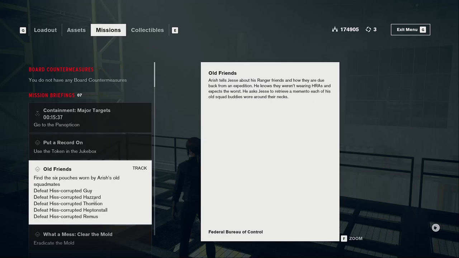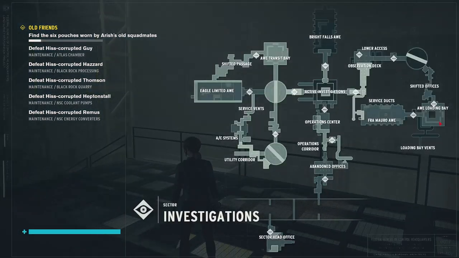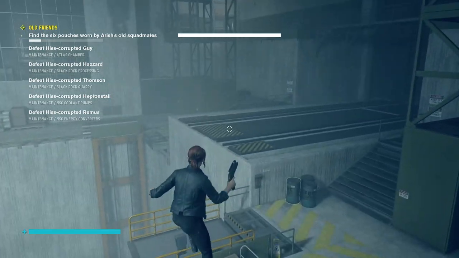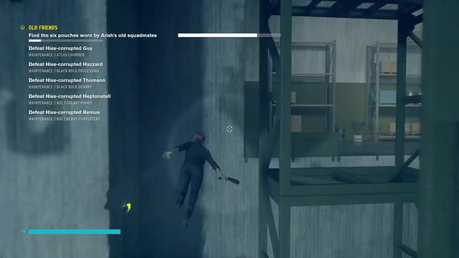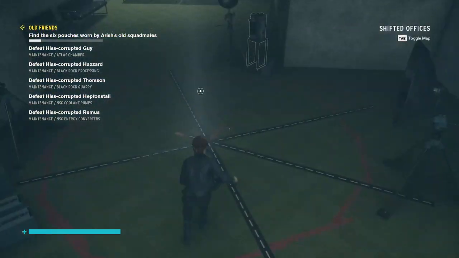Let's see. Maybe we should start doing this, I think. That might be a good way to get rid of some of the corruption. Hiss corruption. So where do we need to go? Let's have a look. So, maintenance. Oh god, well, we're miles away from maintenance. So, yes, okay. Go and get ourselves to the fast travel point and get over to maintenance. Find his crew members and defeat them all.